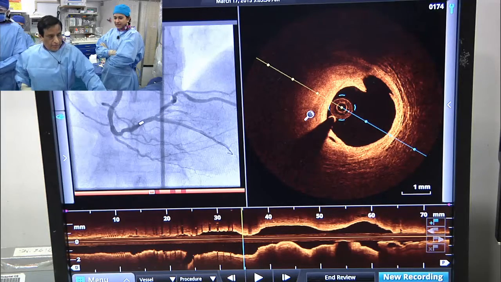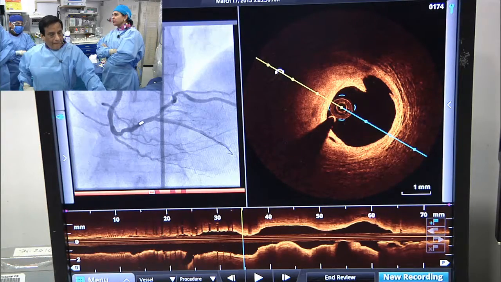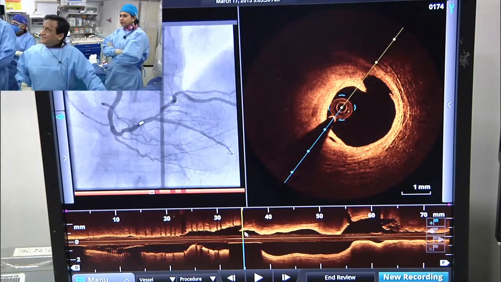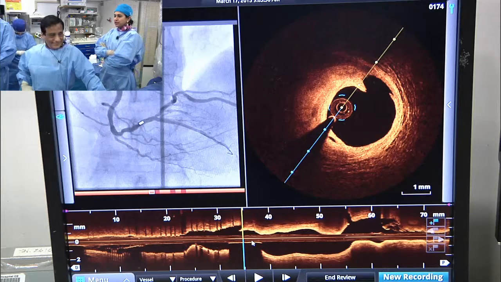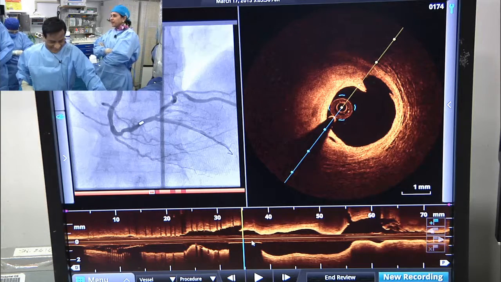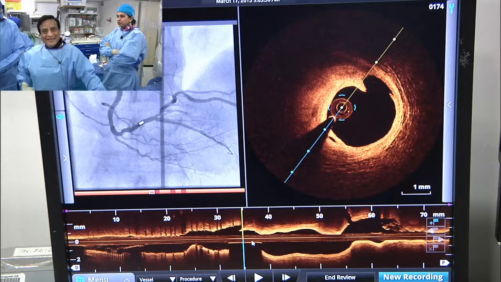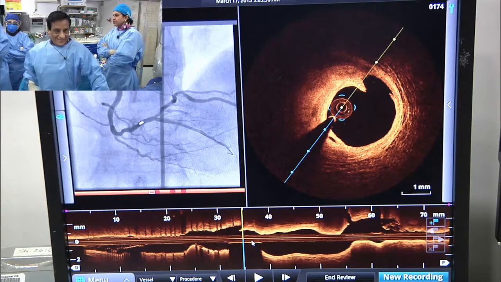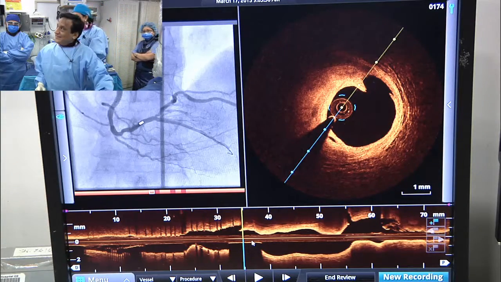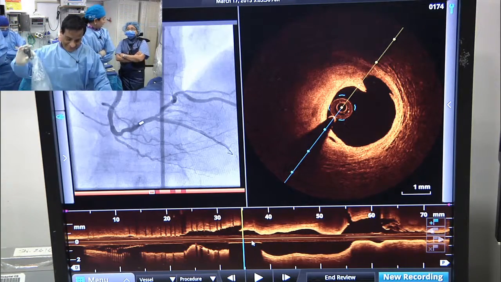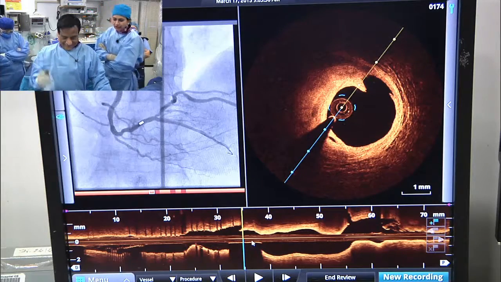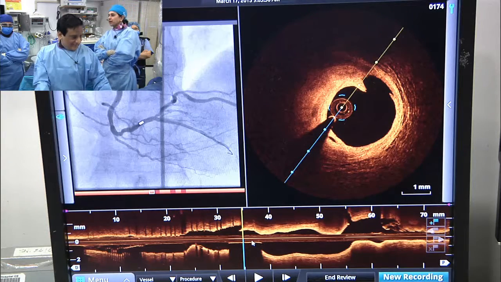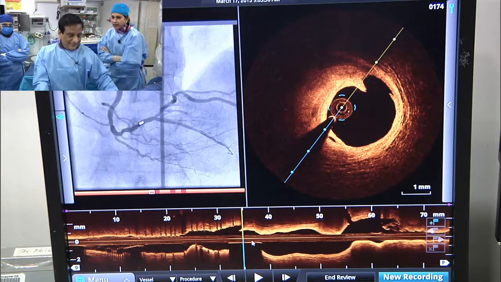I think despite doing the OCT and demonstration, I have failed to convince a lot of people that you don't need to leave a wire in the side branch. Room 3, which is Dr. Sharma's room, always gets the side branch wire. Room 2, which is my room, fellows know there is no side branch wire, and the outcomes are the same in all these patients. But a lot more to go. I think one day we will probably say that in patients without any side branch disease or disease less than 30%, you do not have to leave a side branch wire, stent across and be happy.